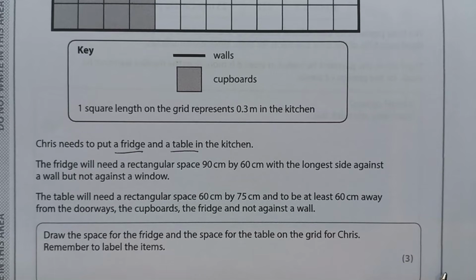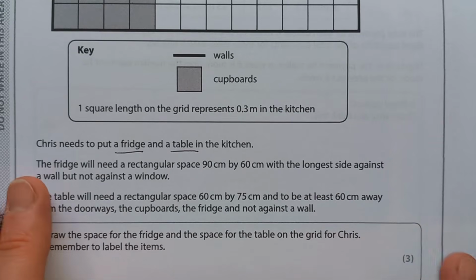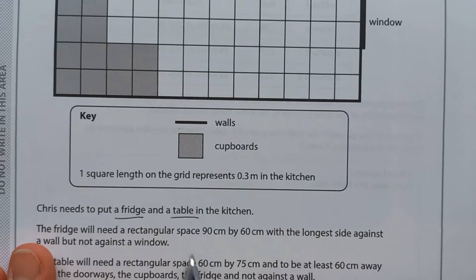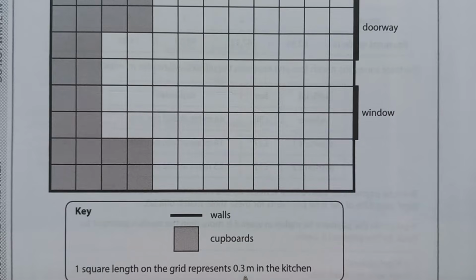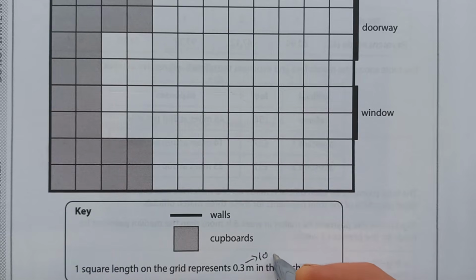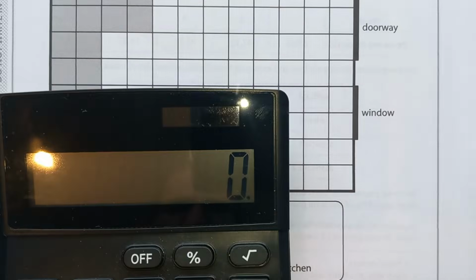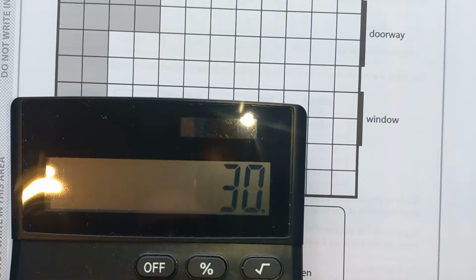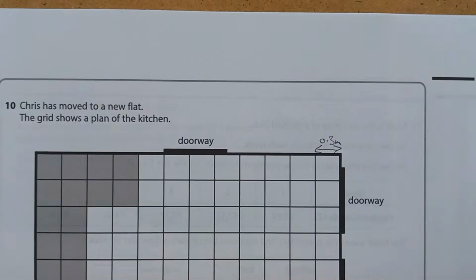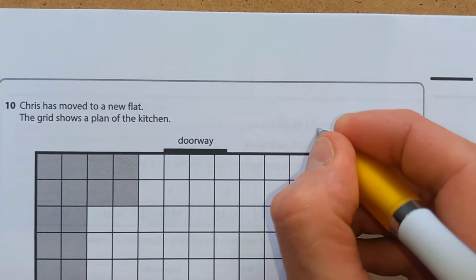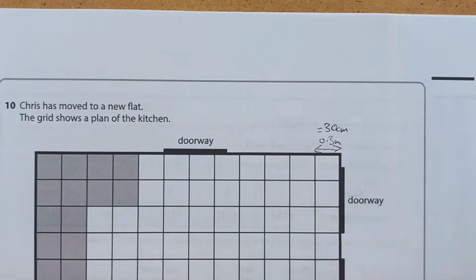Right, so remember with these types of questions, often there's more than one right answer. So there's probably going to be a range of places these things can go. So all of these measurements they've given are in centimetres. But for the grid, they've given it in metres. So what I'm going to do is turn this into centimetres. And I know that there are 100 centimetres in a metre. So if we multiply by 100, 0.3 times 100, we're going to get 30 centimetres. So in other words, where we said this was 0.3 metres, it's also 30 centimetres.